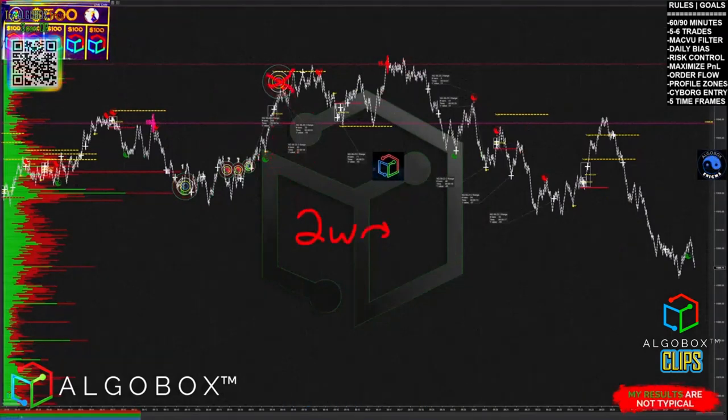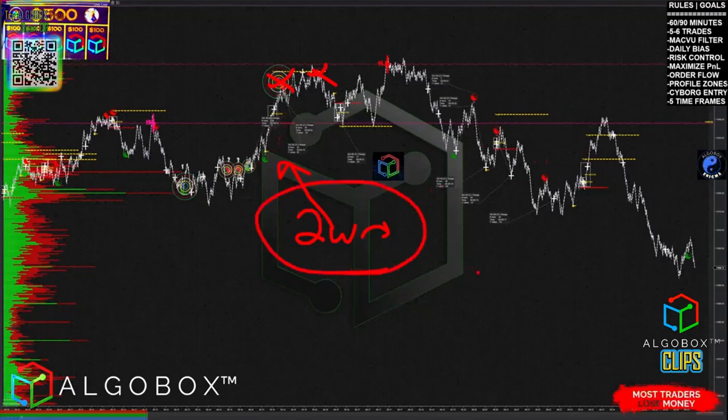Yes. Now you don't get this one. You have to wait a while. But what happens if you get two winners? That's stacking big cash. That's hundreds, could be thousands, depending on how many contracts you're running. Start over, count three, stack two, count three, stack two, count three, stack two.